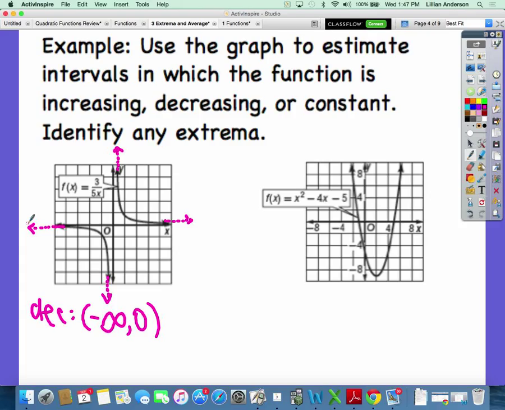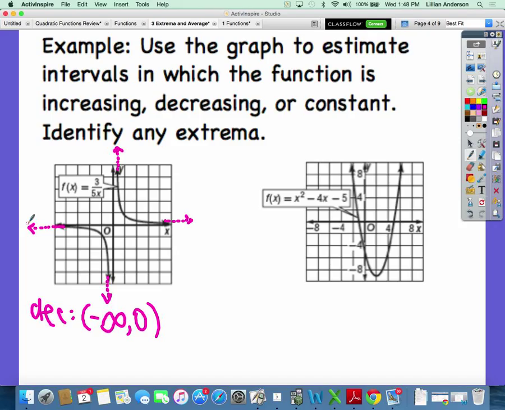Yes? Because we do have a break here. There's a break in our graph that's caused by what? Anybody know the name of that break? It goes up and down. It is the y-axis, but there's something there that causes this curve not to cross over: an asymptote. Okay? That's why, because there's an asymptote there, we do have to break up our intervals. That's a good question.